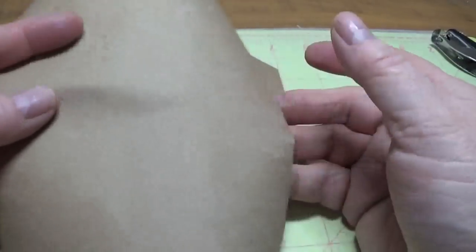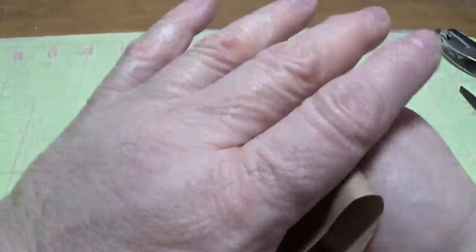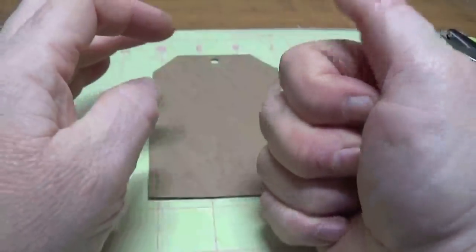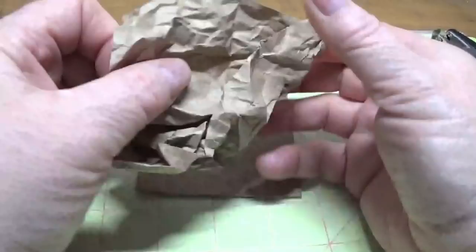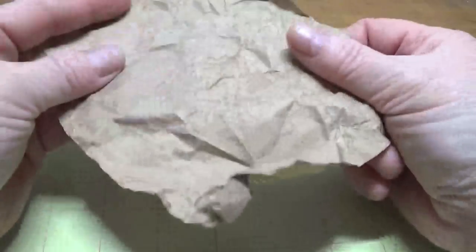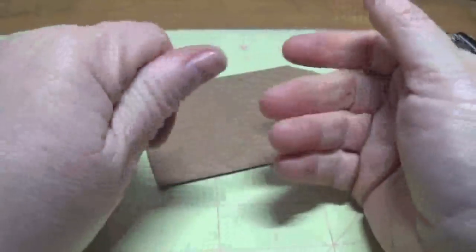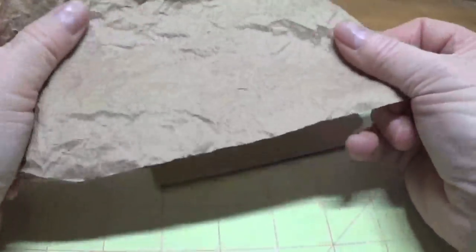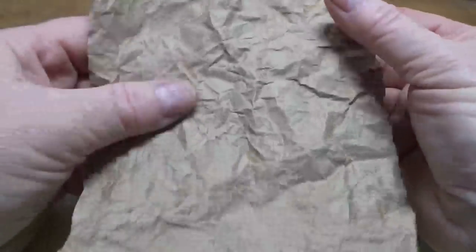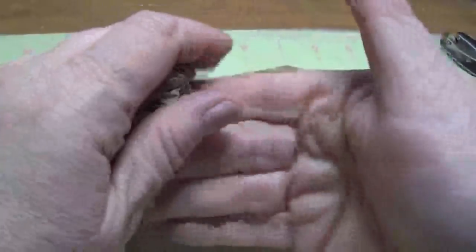So I took a piece of the craft paper, and I'm just going to wad it up as tightly as I can. And I'm going to undo it, and then wad it up again as tightly as I can. Open it up, and then I'm going to do it a third time. And I'm doing this to give the paper some texture.